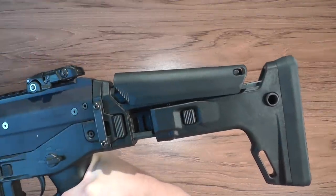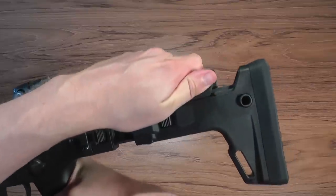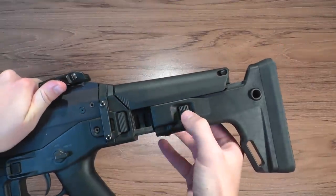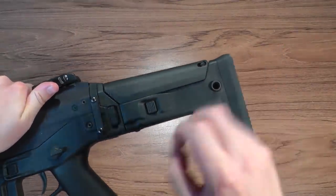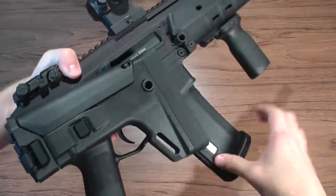Although in the airsoft world, especially with lower face protection, you're probably not going to want to use that cheek riser in the up position. The whole stock itself collapses down very small and can even be folded over in case you want to use it inside of a vehicle or extreme close quarter cornering.